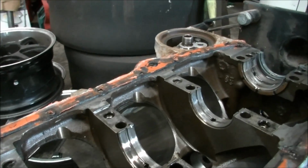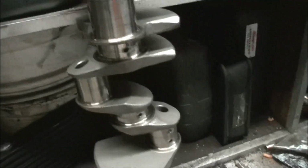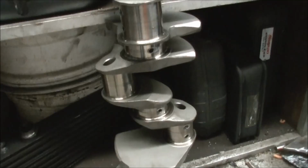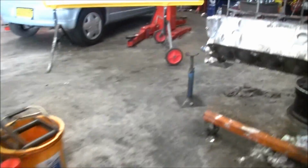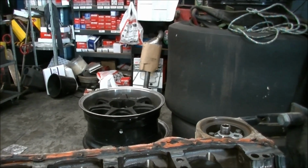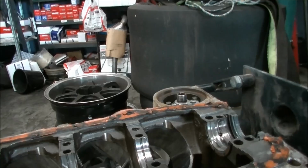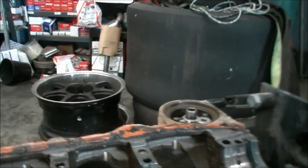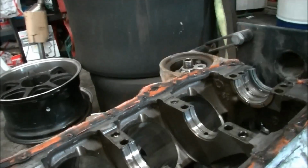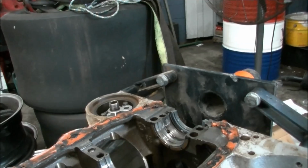So the crank is going away. It's an Eagle. I think I might have told you before. It's going to go away and get checked for straight, because it has hammered pretty badly all the way through, so it had obviously rattled this thing badly. We have another block. It's a clean block, a virgin bore, so that'll get bored without a problem.